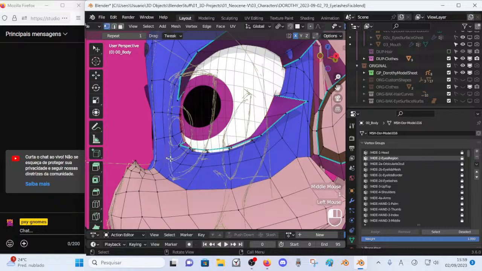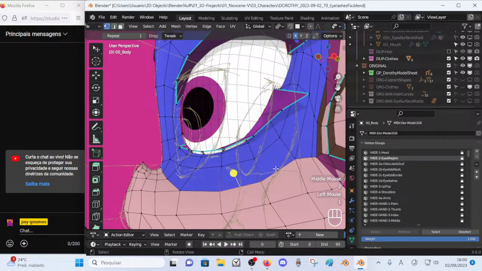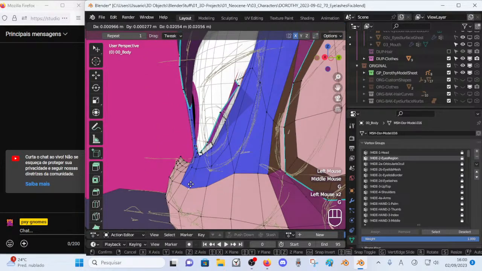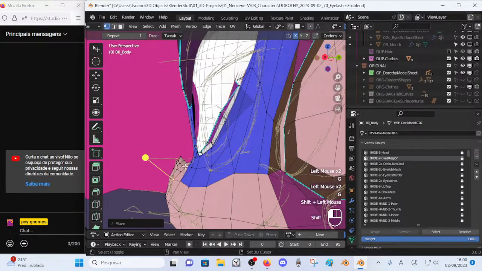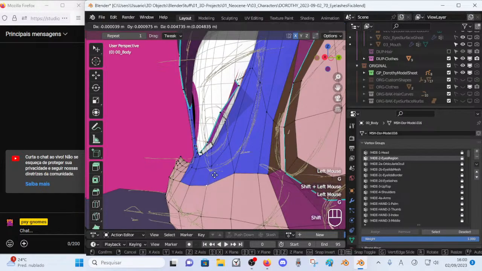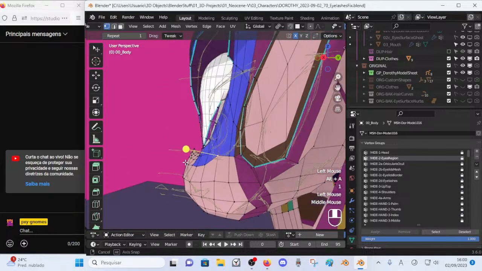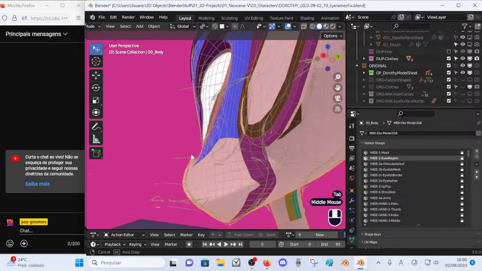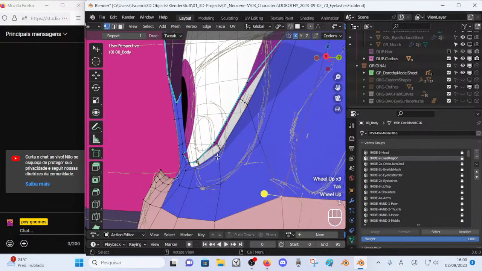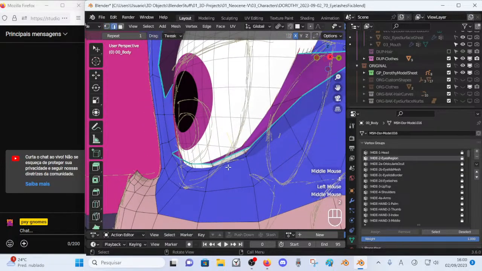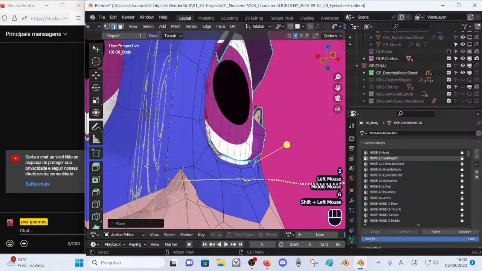It's like I'm missing mesh geometry here. There are subdivisions, but maybe I'm missing some to reorganize these shapes. It could be that more mesh geometry, like more subdivision, would make a better job here. I don't know. It's looking a bit strange, but maybe it works. Hold on, let's try another attempt here.